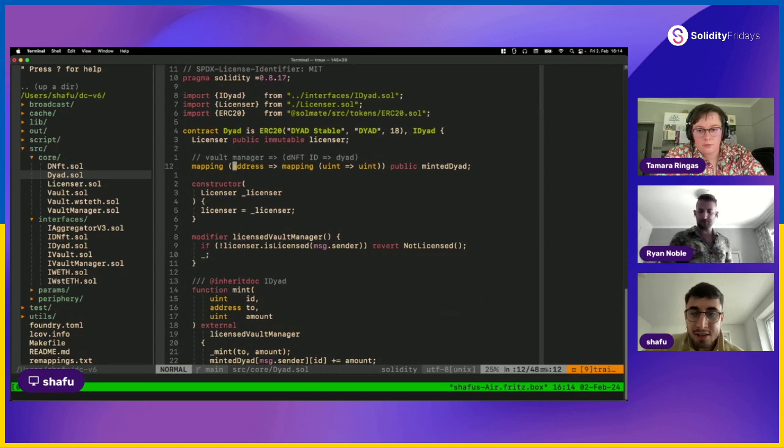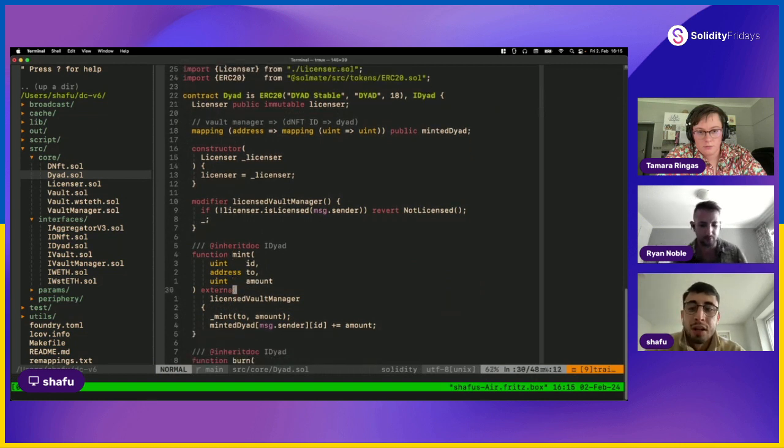So in essence, you could change the whole DYAD system by deploying a new vault manager, licensing that through the licensor, and every DNFT switches their collateral to the new system if they want to, right? It's totally opt-in. Which I think is a trade-off. I think in our case, it's a little better than an upgradable contract. But of course, you could have done upgradable contracts through governance as well.